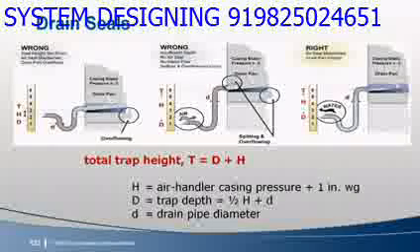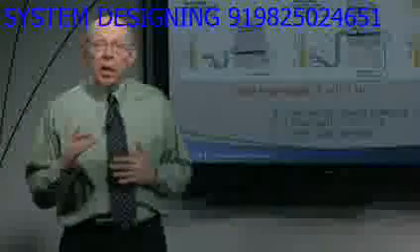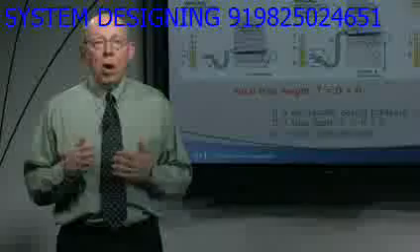Finally, the design on the right will work. It follows the conservative design equation shown, ensuring that trap height and depth are adequate to maintain a water seal. This trap design requires a high drain opening, but it seals properly and meets the requirements of the standard.